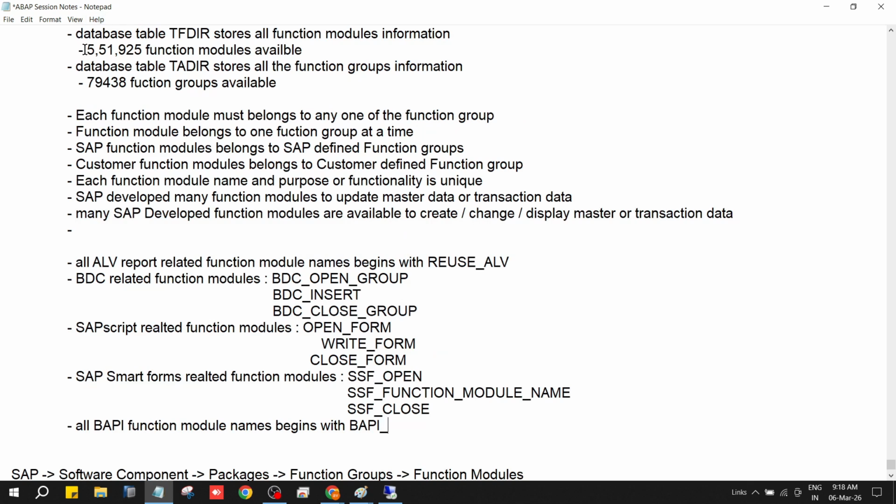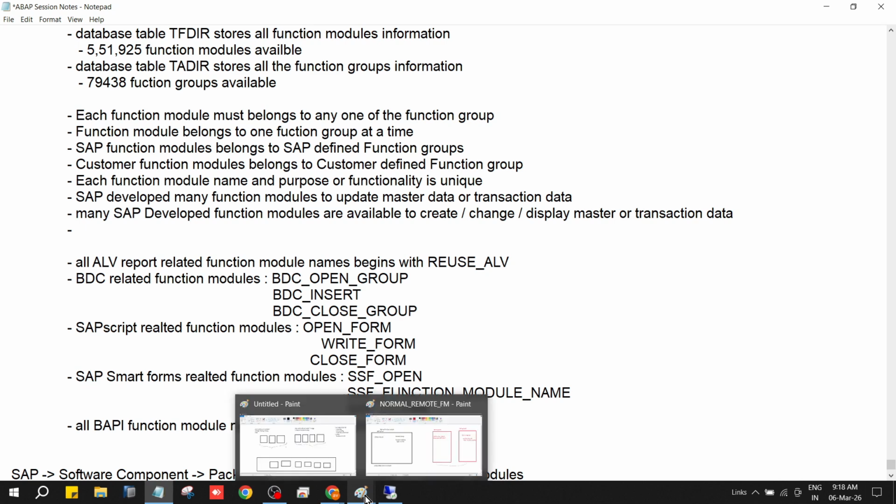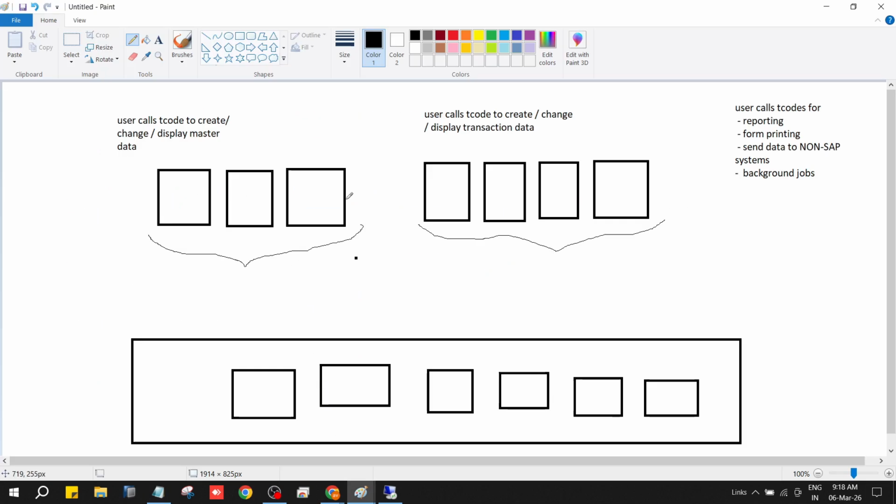Suppose why SAP recommends, SAP created 5 lakhs 50,000. Yes, because SAP says there is a proper way of fetching data, changing data, updating data. Because we want to do data handling properly, there is a systematic way to collect or gather information from all the screens. Once you confirm that all the data is ready, then only at the final step we will go for the update function module.